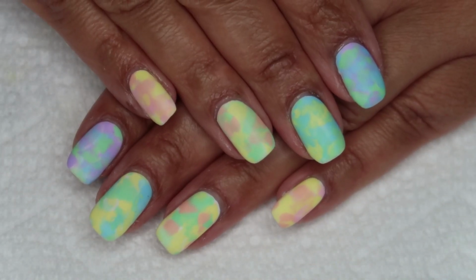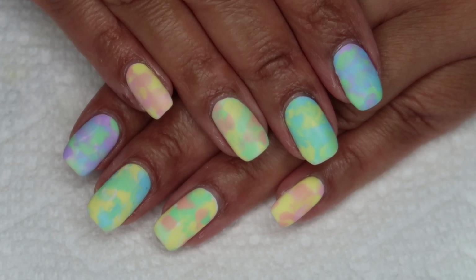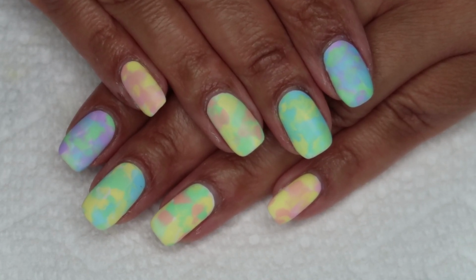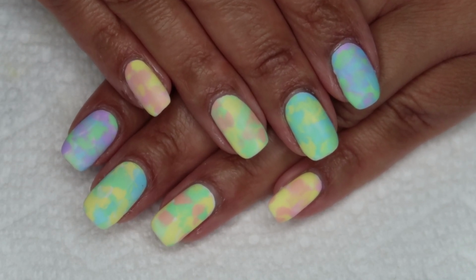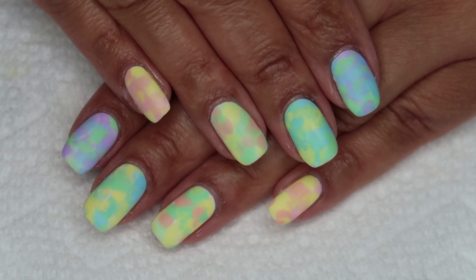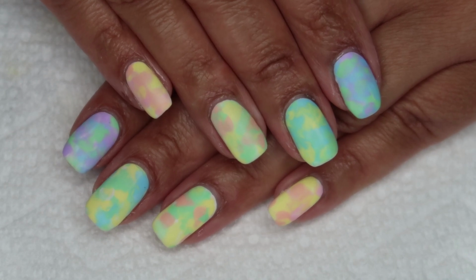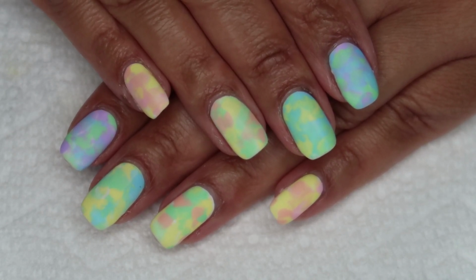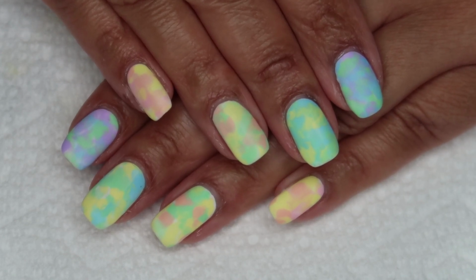So here's the finished manicure, and I really like how these turned out. I did receive the Holo Taco Pastel collection as PR, and I think the timing is just perfect for spring in general, or maybe Easter in particular. Especially matte, these are giving me candy vibes, or maybe some kind of decorated egg.